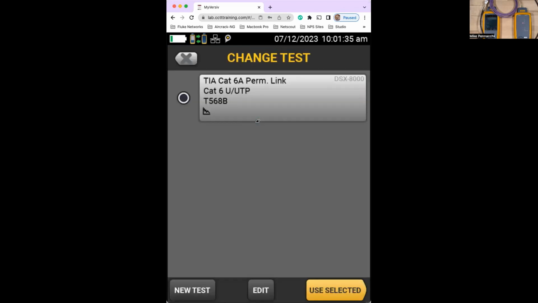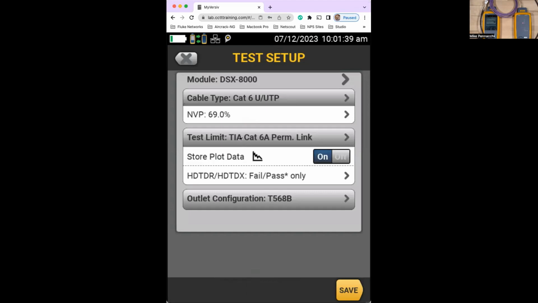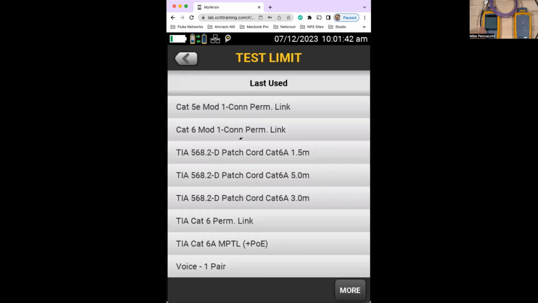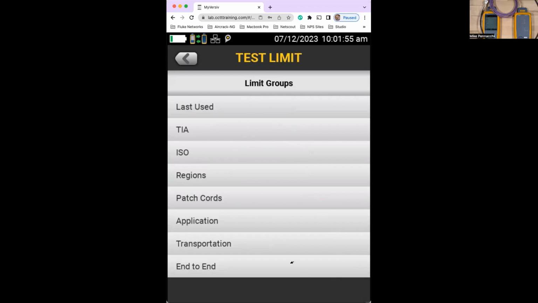So I'm going to come in here, I'm going to edit that test, and I'm going to change my test limit. If all I had was a channel adapter to use with this test, I would come into my test limit, go to More, and go to Application.